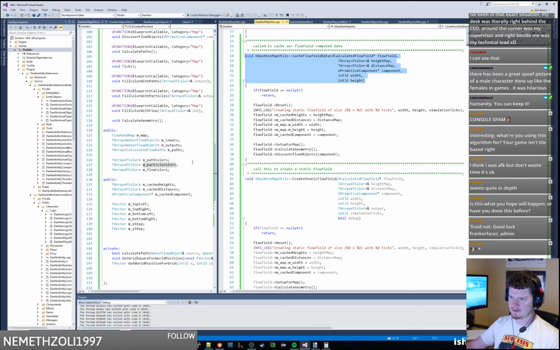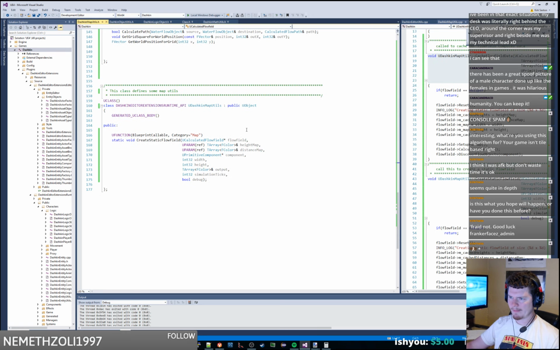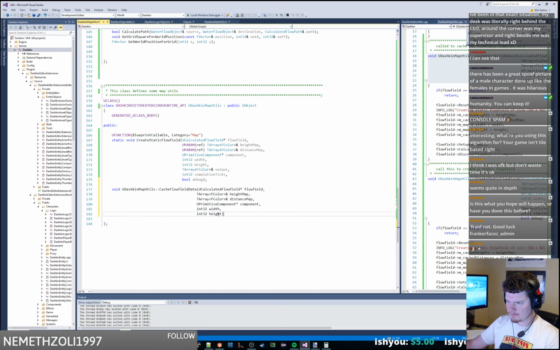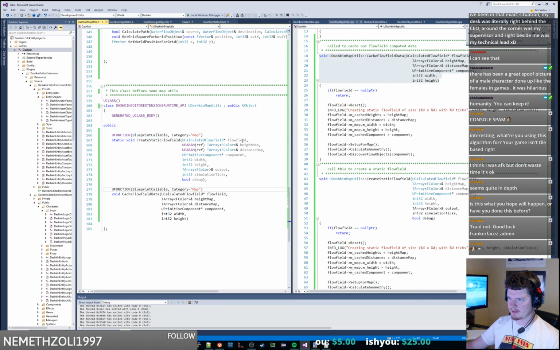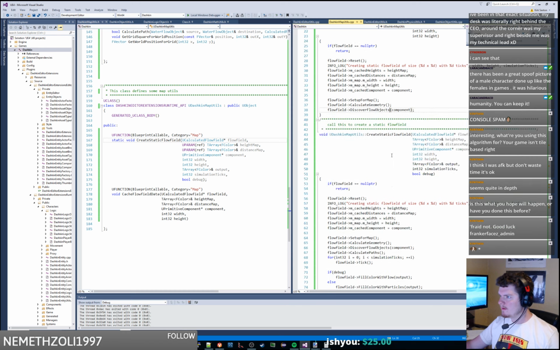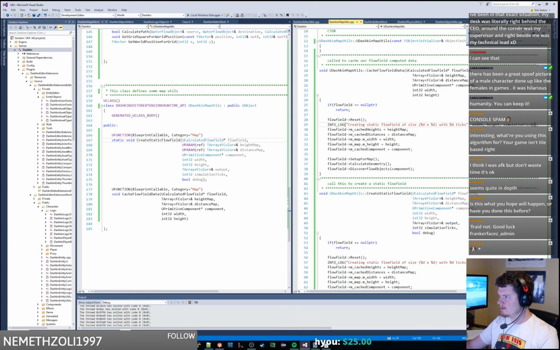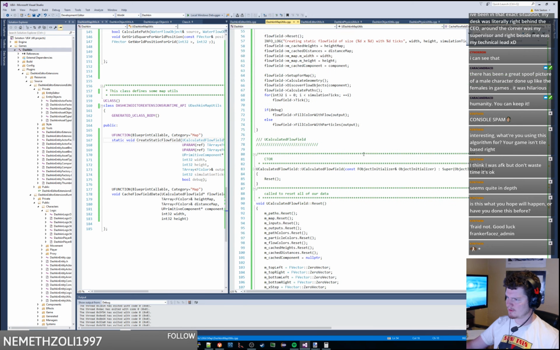So this function should be callable from inside of the blueprint, and then we'll call the other ones on it, and I'll hook those buttons up in just a second. So create the flow field with all that. We don't want simulation ticks because we don't have them. And then what we're going to do is we're going to tick. We're going to call tick each time, and for each tick we're going to do stuff.